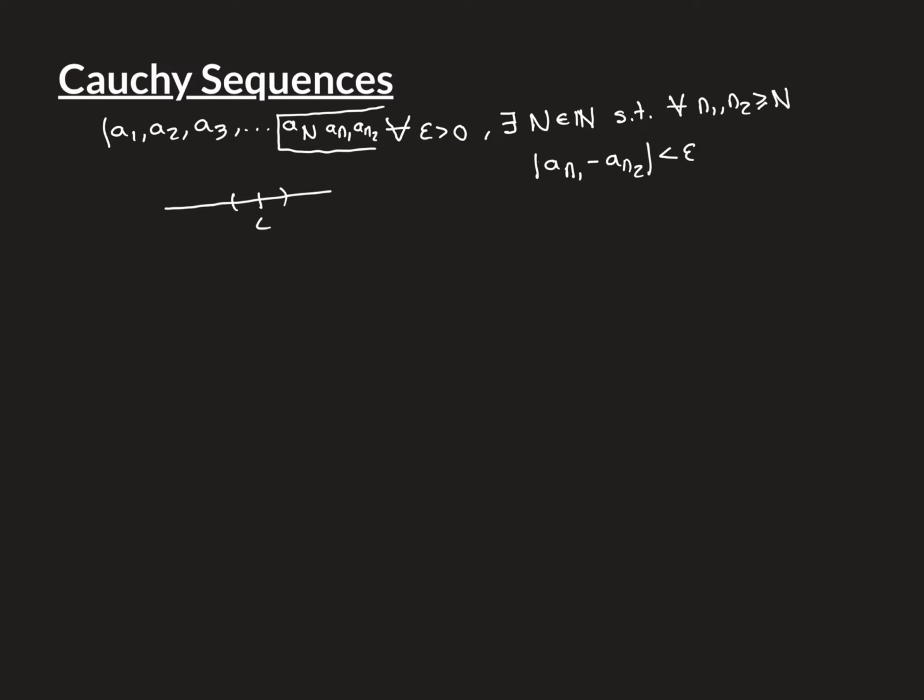So this is effectively saying that the terms of the sequence are going to get indefinitely close to one another and stay indefinitely close to one another, because it's not just that there are terms which get indefinitely close to one another, it's that there's a point where all the terms after that are that close to one another. So they get to and stay indefinitely close to one another.